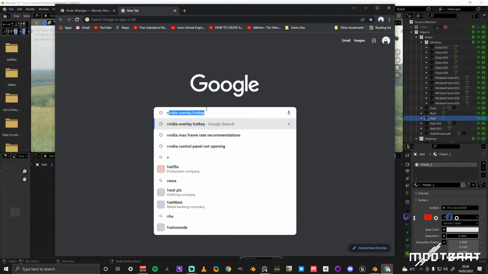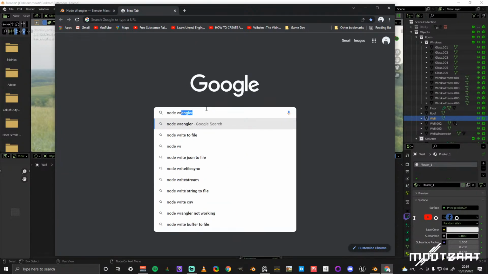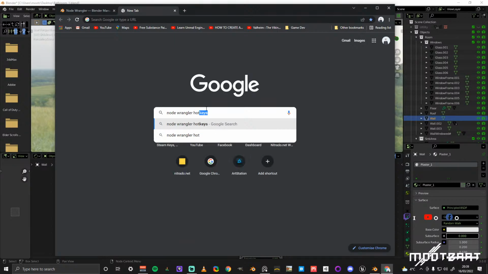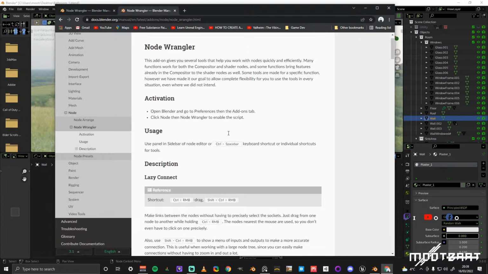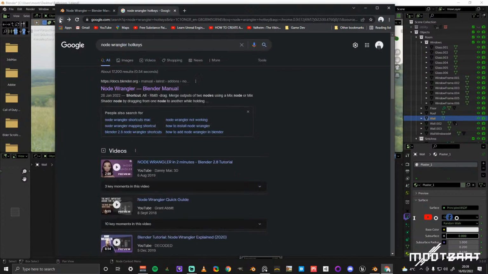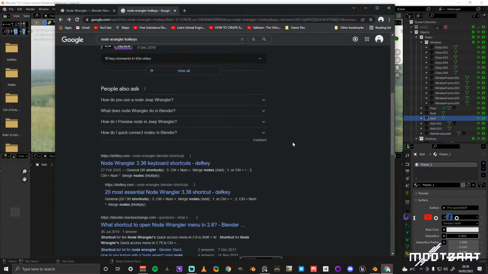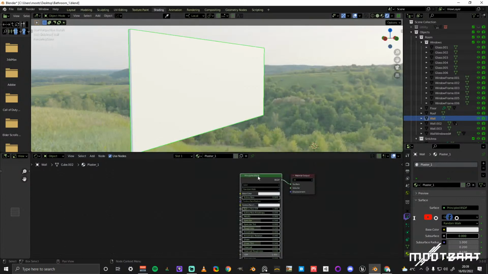So let's look it up. Node Wrangler hotkey Blender. It's just taking me back to this, isn't it? Oh, I can't remember what it is. I think it's like control.